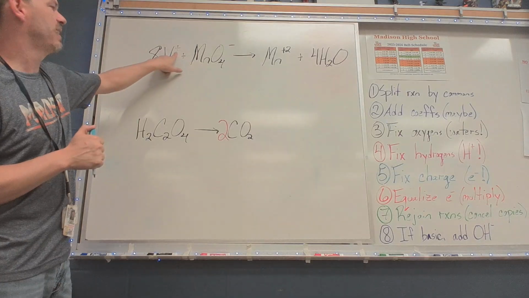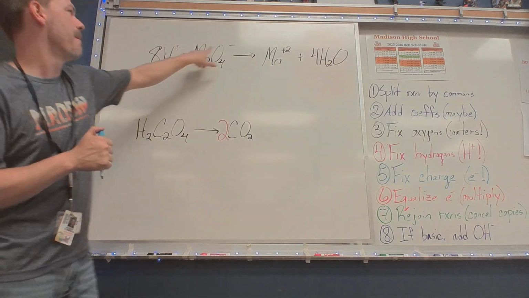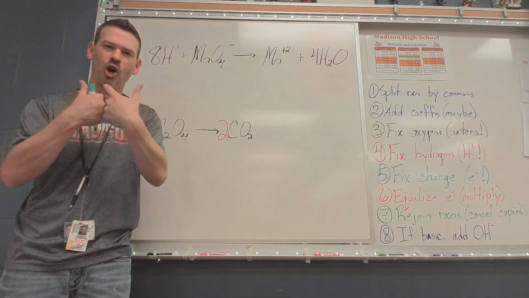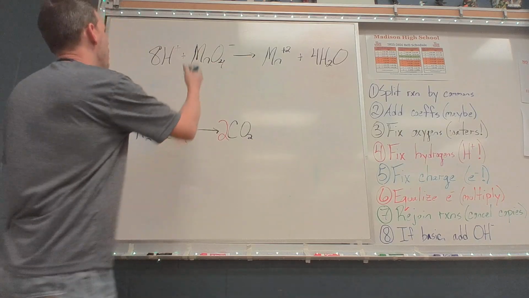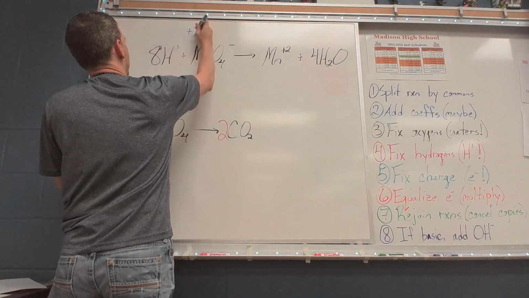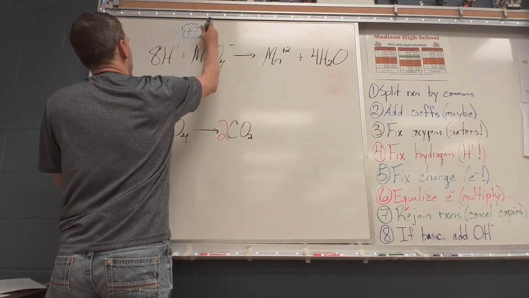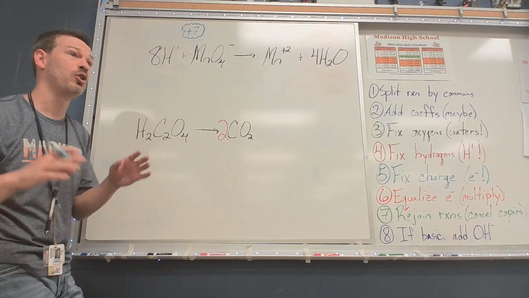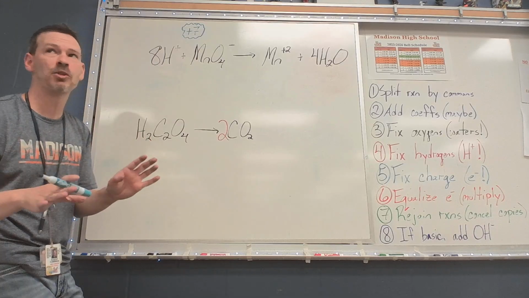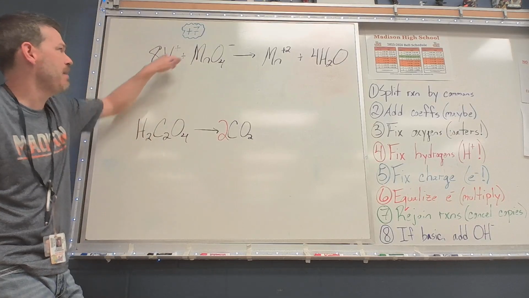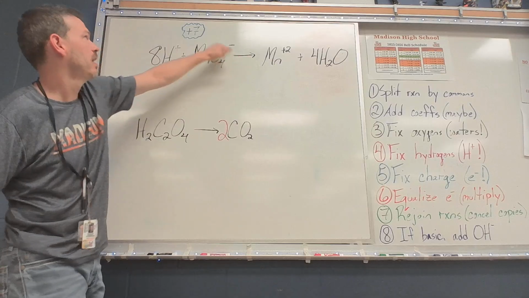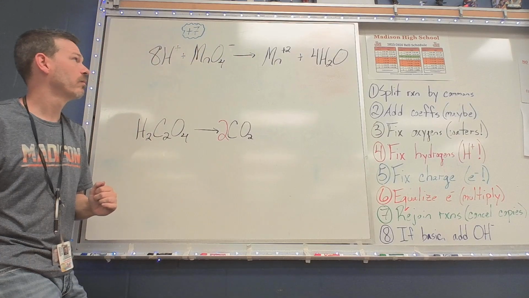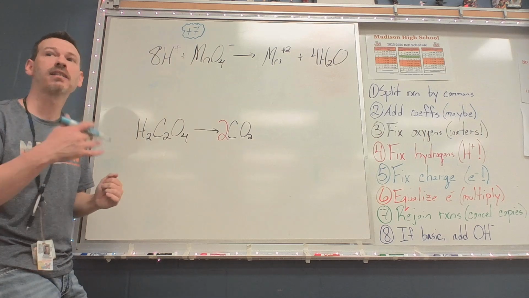See how there's 8 pluses on the left and 1 minus on the left? Integer-wise, what's the total charge on the left? Positive 7. Very good. Now, I'm writing plus 7 up there, not because I need to, but just so you can see it. That is not a part of the chemistry. But plus 7, 8 pluses, 1 minus is positive 7, yeah? We'll ask a more specific question.